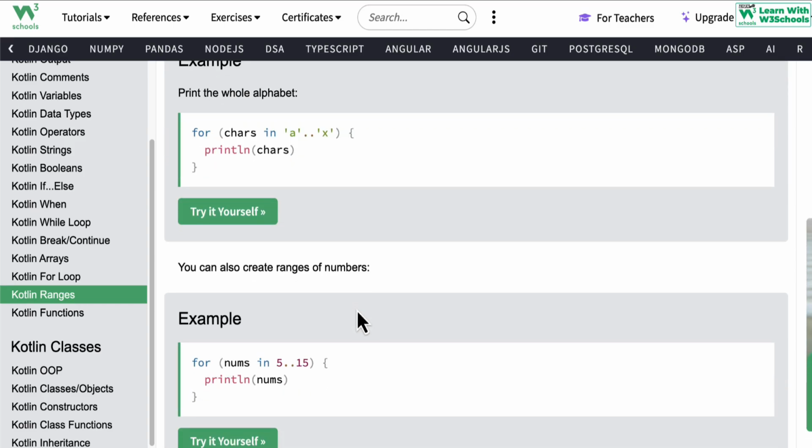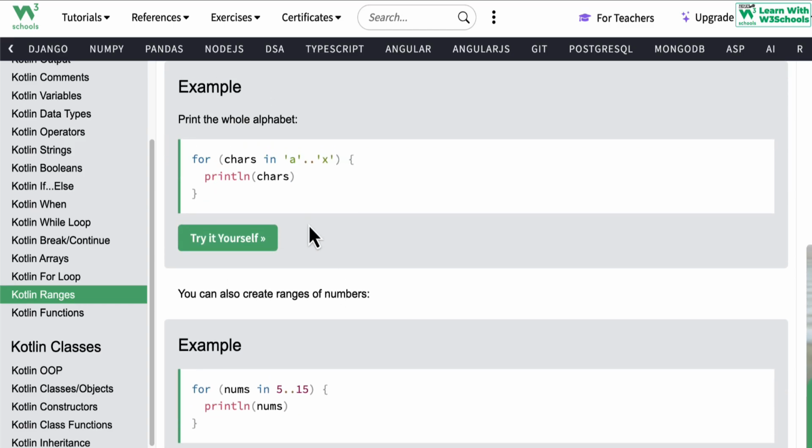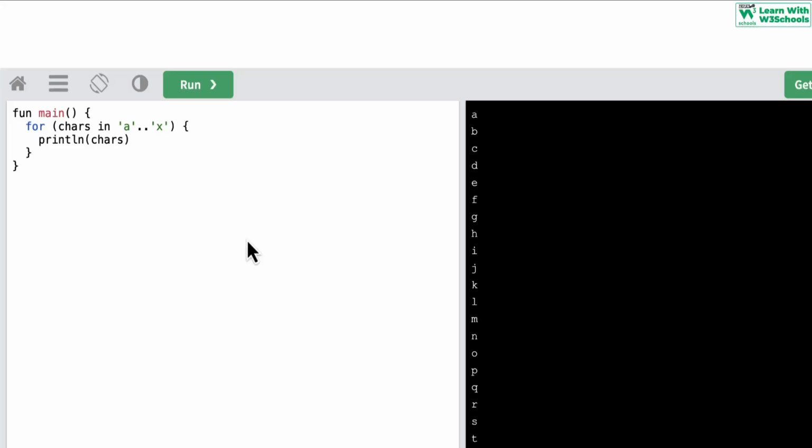For example, if you want to print the whole alphabet, you can do that by simply saying, for character, again, this becomes a variable, you can assign it any name, and then you say in, start with the A character, double dot, go up till Z. What this basically means is that I want to start from A up till Z, and this double dot will automatically ensure that you're using a range. If you execute the code, you will find that it goes from A to Z. The entire alphabet is printed without even specifying it here, because internally we have specified the range.